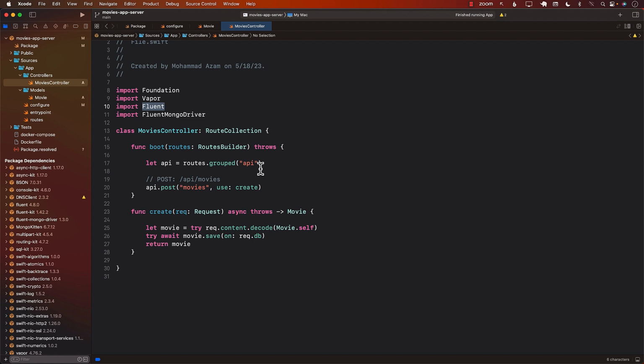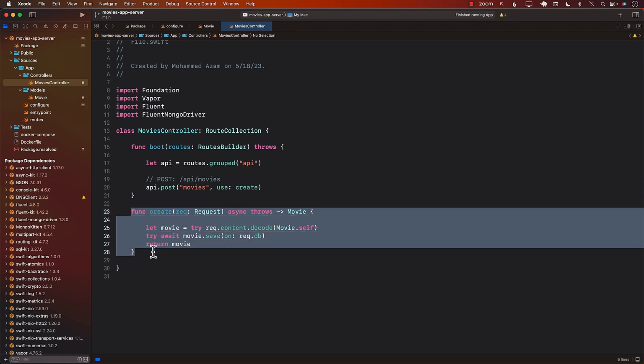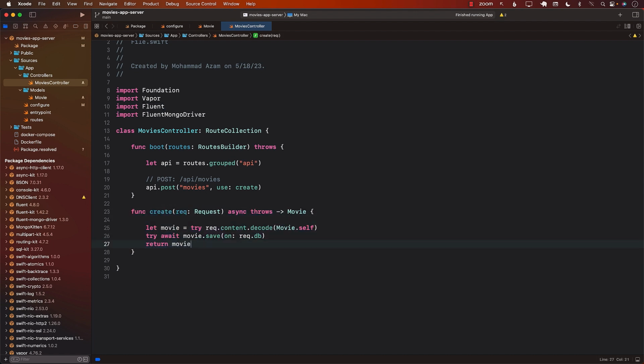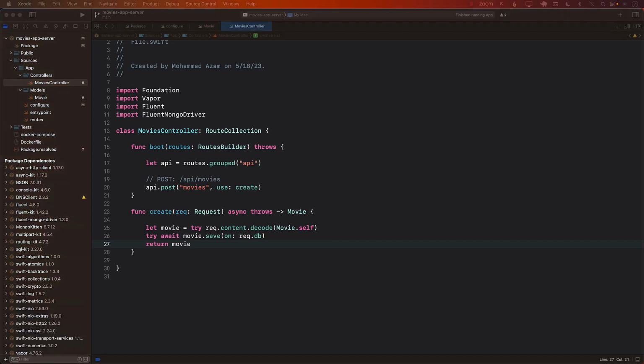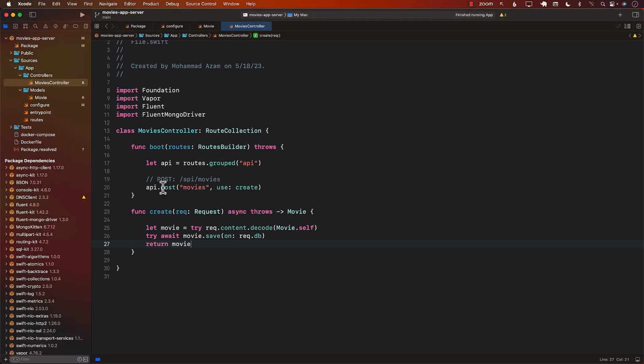So when you're working with Fluent, you can use the same concepts as you learned when you were working with Postgres. Now, that is not saying that the Postgres SQL relational database is the same as MongoDB. Obviously, they are very different databases and they can provide different benefits. But since we're using Fluent, most of the things that we're trying to do are exactly the same. So let's go ahead and move to how we get all and get by ID.